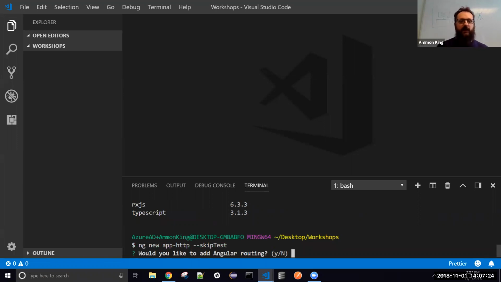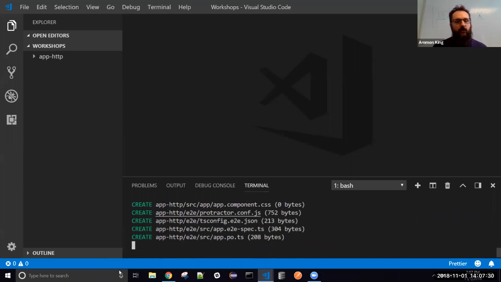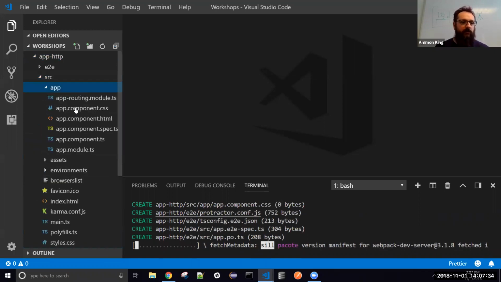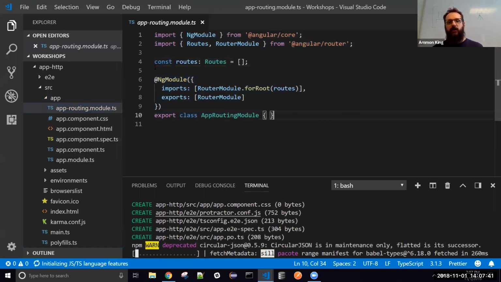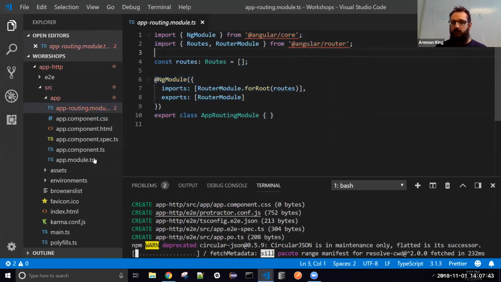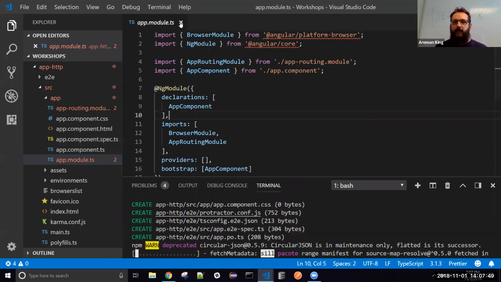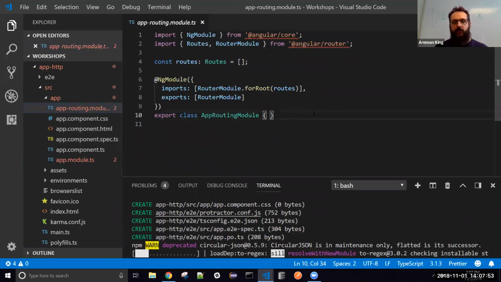Angular CLI 7 will ask if I want to add routing. Yes. I'm going to use CSS. What the add routing will do is it pretty much makes me some boilerplate code. It makes an app-routing.module.ts file, pretty empty, but all the necessary components ready to go. It'll also wire that up to the app module, app routing module. So a little bit of extra goodies that it does for us out of the box, which is pretty cool.